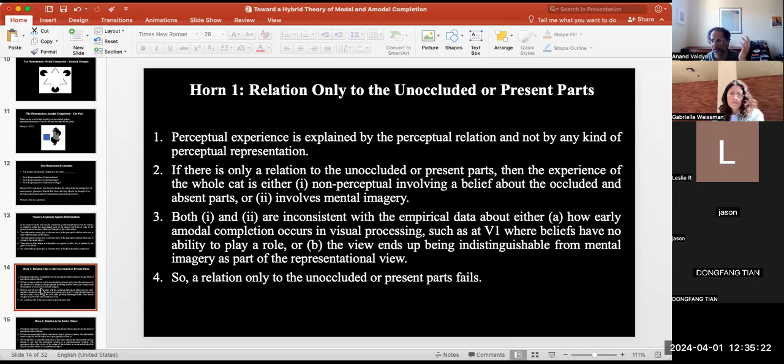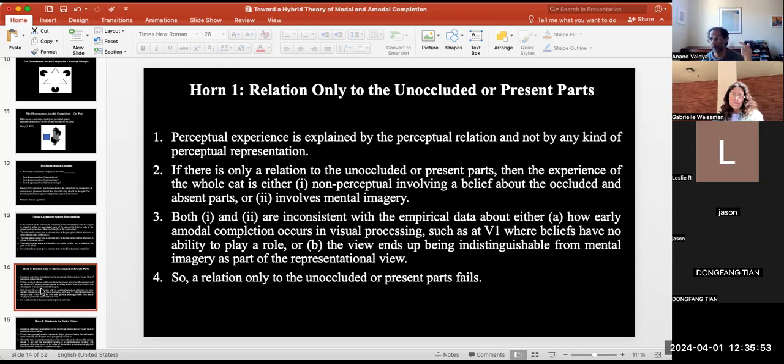So if you remember, in the cat pole case, the example I gave, you might think, okay, I'm related to these two parts, the front part and the back part, and a pole, because those are things that your visual system is reacting to at the level of retinal stimulation. Now, how do I get to the view on a relationalist camp that there's only one cat there and not the back side of one and the front side of another, two cats?